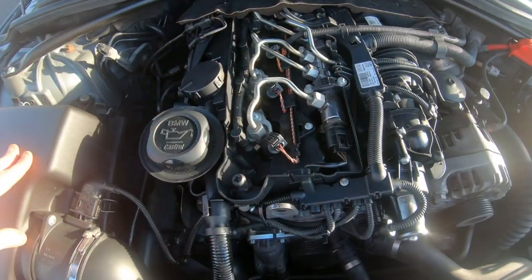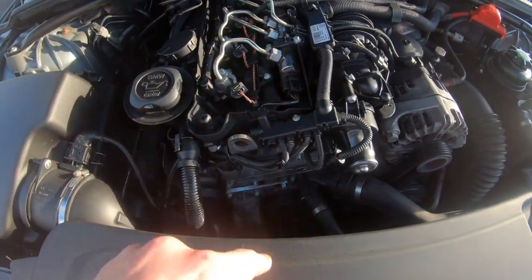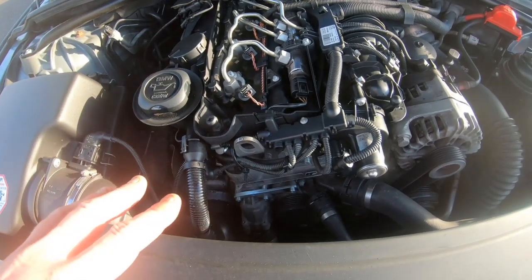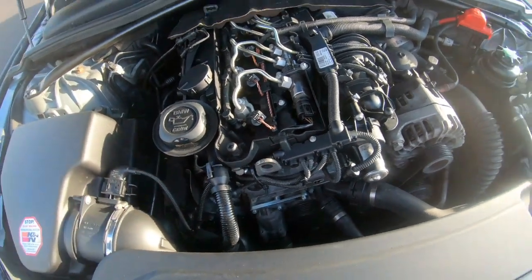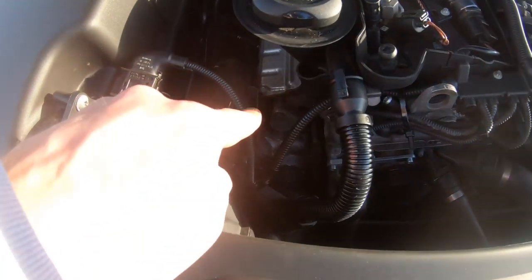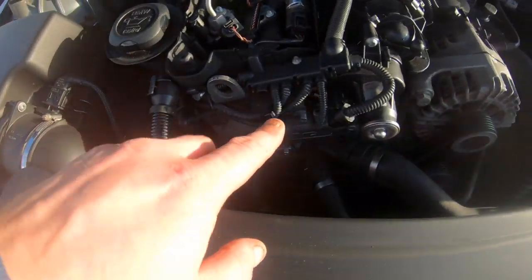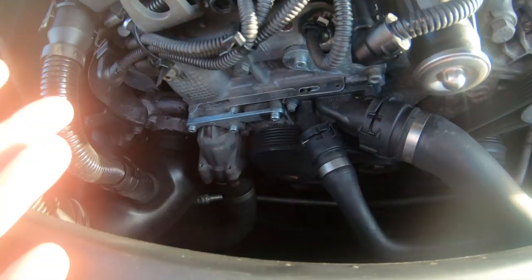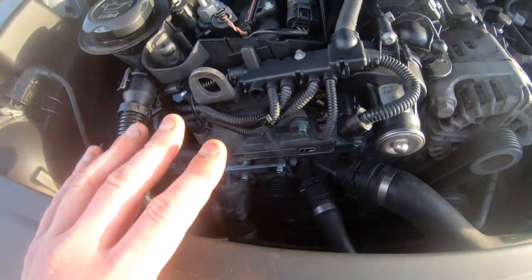There's no EGR on this car — the owner George removed the whole EGR system, which I recommend on any car. The EGR valve clogs up and causes rough running, power loss, and diesel knock. You can see it's blanked off from the exhaust manifold where the turbo bolts on. The water pump sits down here too; unlike petrol engines, these don't fail much so you don't need to change them as often.